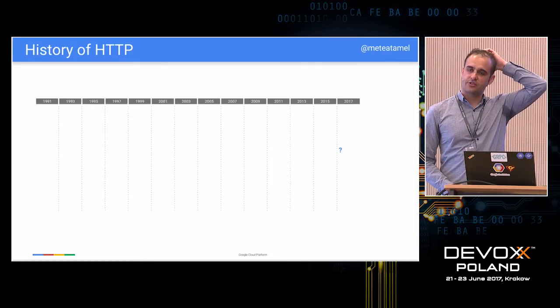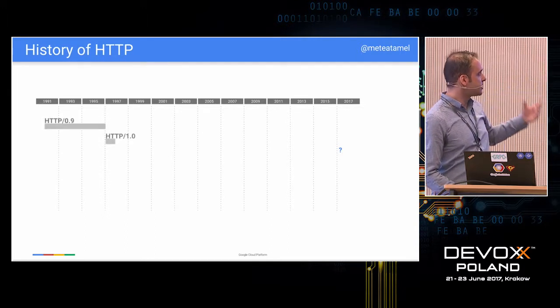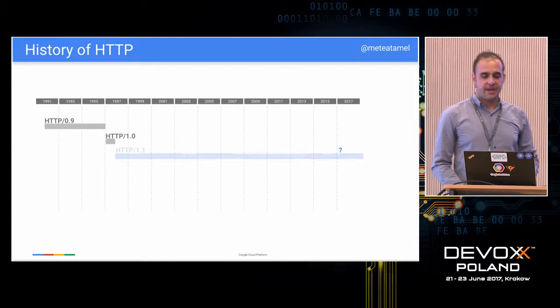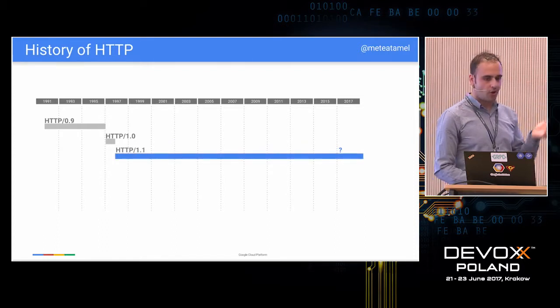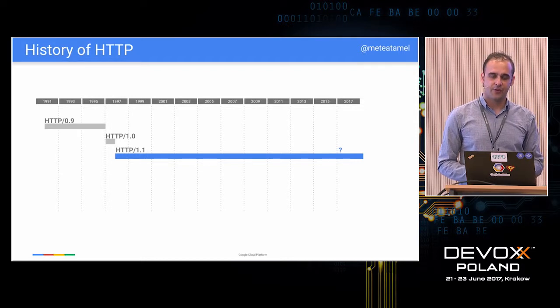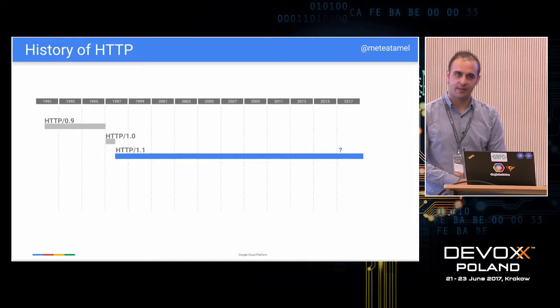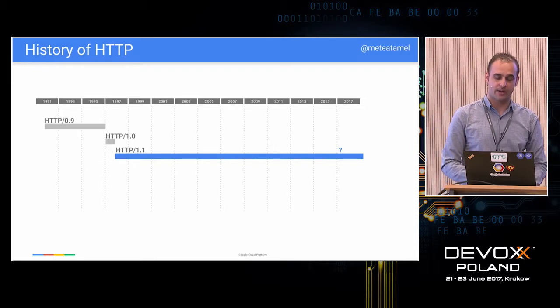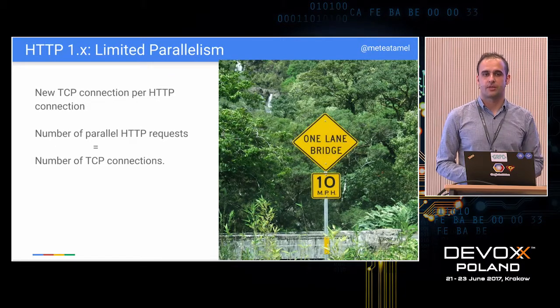If you look at the history of HTTP, it's kind of amazing, actually, because first it started with HTTP 0.9, and then we had HTTP 1 briefly, and then we had HTTP 1.1 from 1998 till almost today. And if you look at technology, I don't know, not many things last that long. So in that respect, I think HTTP 1.1 is quite successful. But there are some limitations of HTTP 1.1.